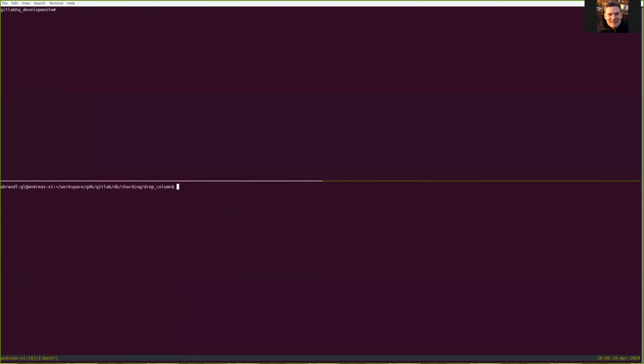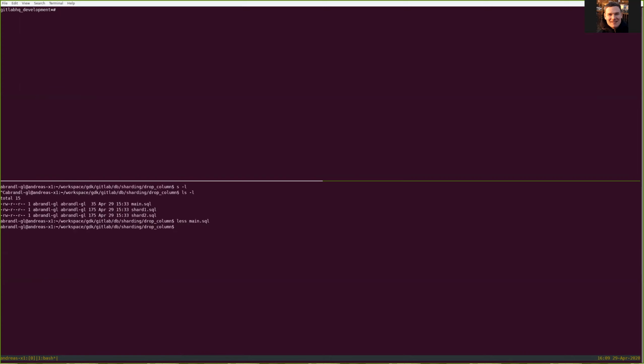Now, if we start by dropping the column on the shard, it's going to be a problem because the queries from the main database still assume that there is this column. So basically it works the other way around than adding the column. So in this case, we would drop the column on the main database first.